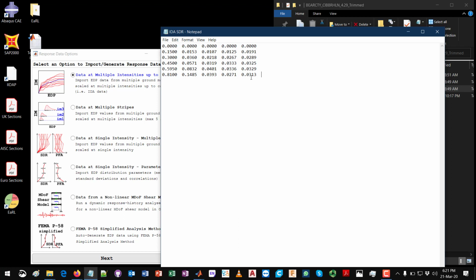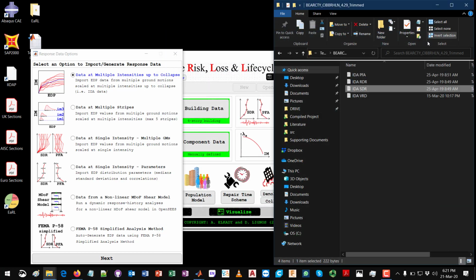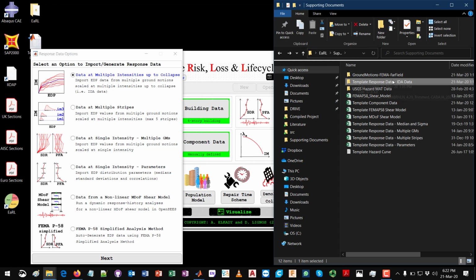So these are essentially the IDA curves that you obtain, but organized into a text file. By organizing this data like this, you can import this into EaRL and proceed with your project. So here again, you have a template data that you can use to organize your personal data.